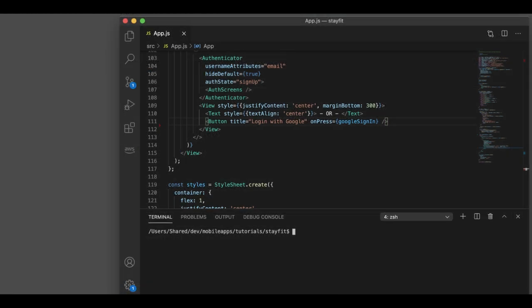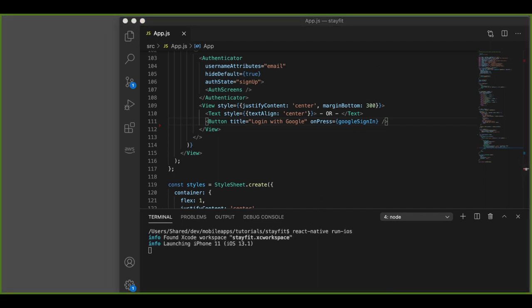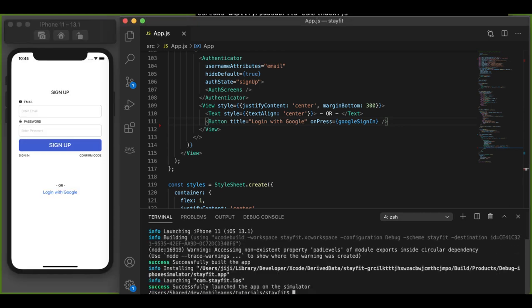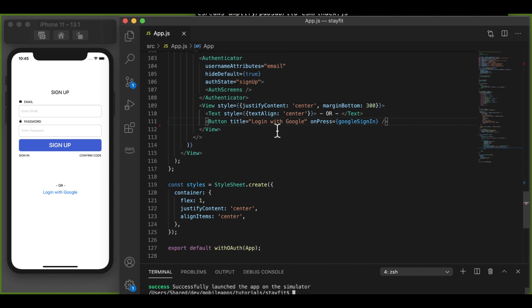Okay, we are ready to go ahead and add our button and test our login with Apple on our front end. So pull up your project in VS Code and open your file app.js, and then also start a terminal so we can run our app. And to run our app again, I'm just going to type react-native run-ios. All right, once you have your app running, I'm going to close this terminal for now, or just minimize it.